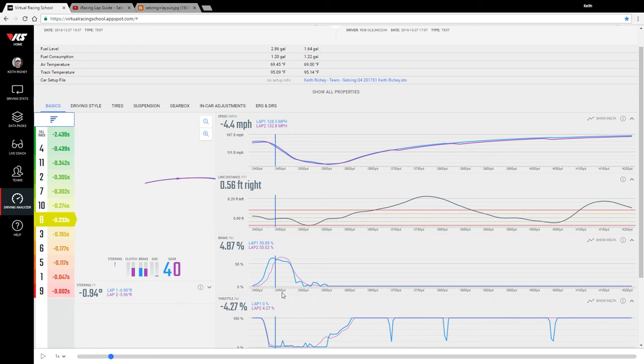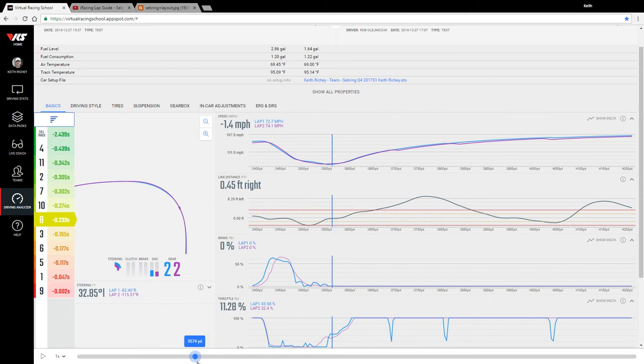Braking, it looks like I brake a little bit sooner. Other than that, the amount of braking is almost the same. And I'm coming in quicker, and I'm slower after the braking zone. And let's see if we get through at around, as we come into almost the apex, there's a little bit more speed carried there at that point.